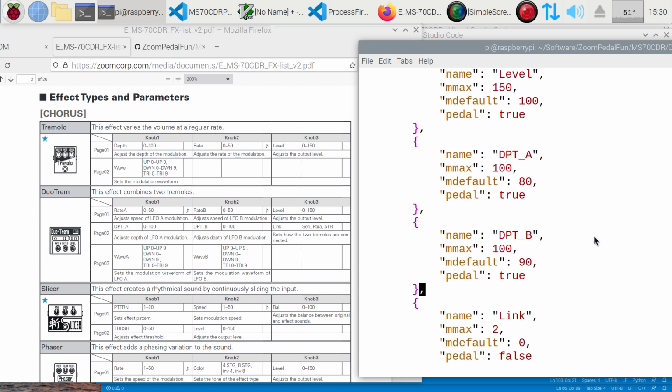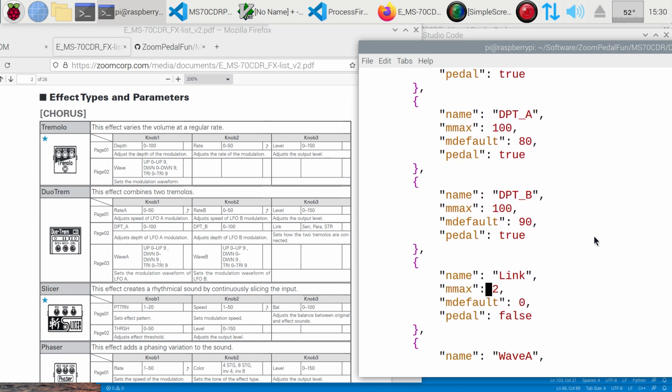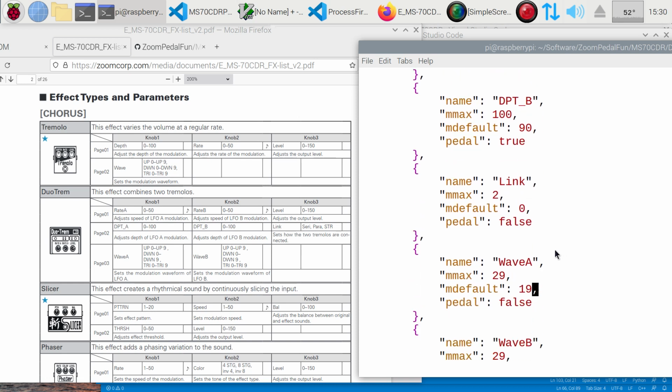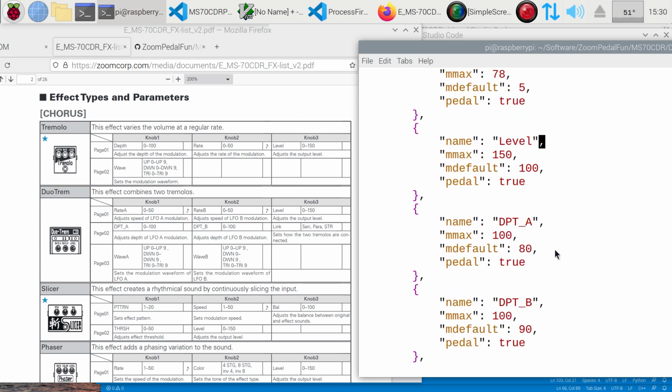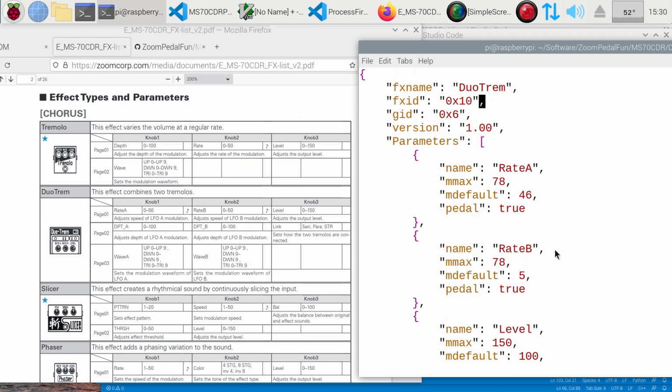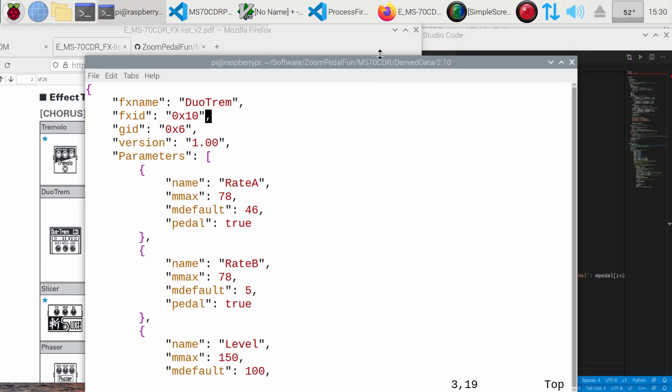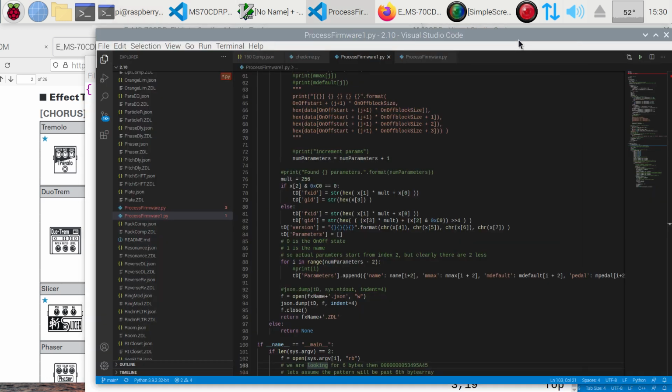And this is all derived from reading the firmware. In the past, with the G5N, I think it was, I had to physically read this in because I couldn't get the data out. But with the slightly later pedals, the 70 CDR, you can get the values. So this will be my basis for knowing what the effect names are. I'll be checking in the firmware to see if I can find these numbers somehow encoded in the decode. And just to give you a file example, that's how I've pulled the firmware apart.